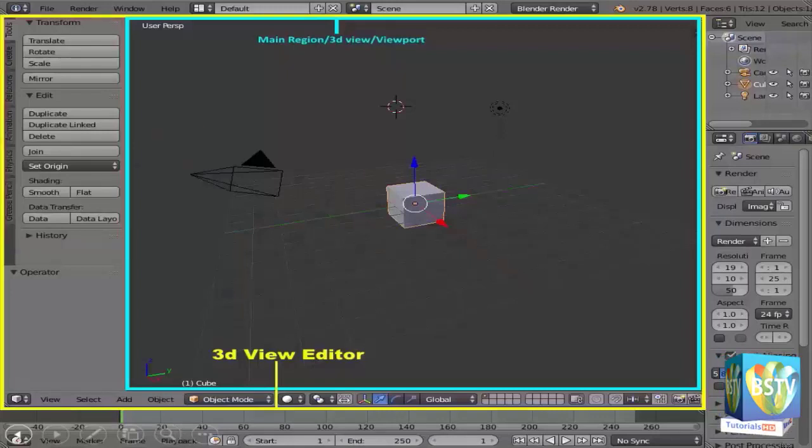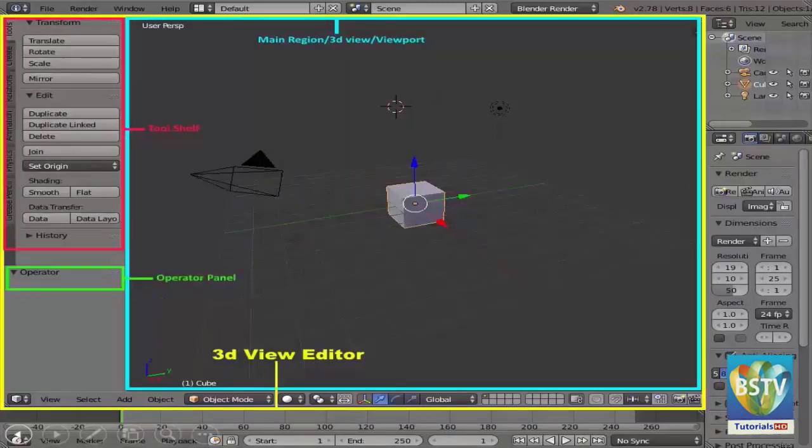This area is called Tool Shelf. This area is called Operator Panel, which is available on Tool Shelf.